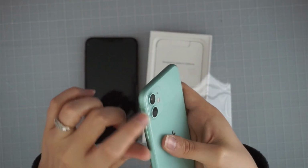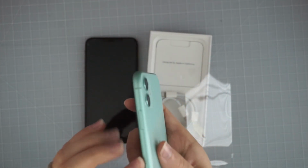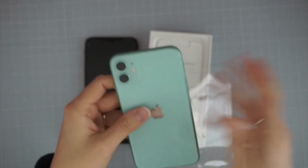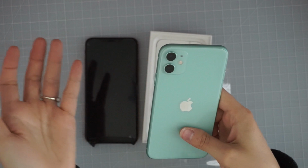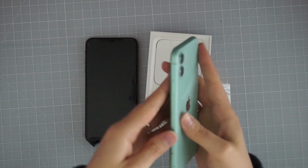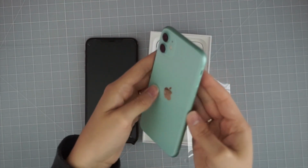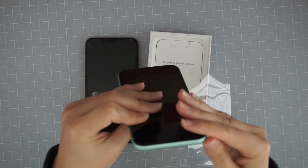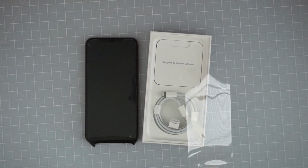And then around the lenses, it's the same metallic look. Hopefully you guys can see that. Really pretty. It just looks really pretty. And I would not call this green. I would call this aqua. I definitely think it leans more towards the aqua teal versus an actual green, like mint green. Ooh, there's already like a scuff on it.